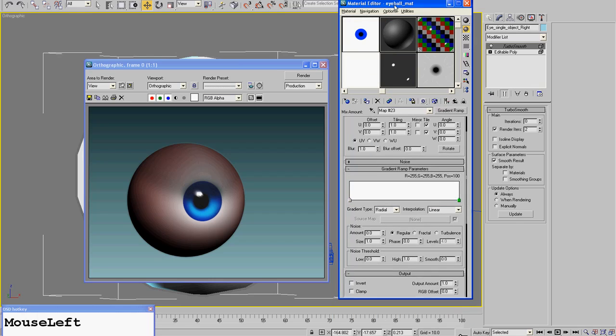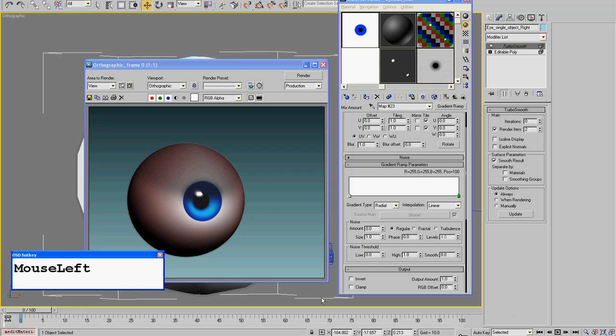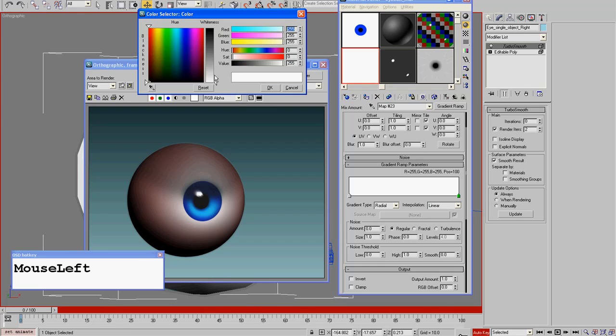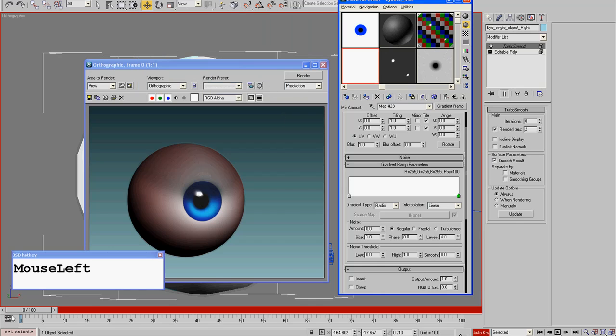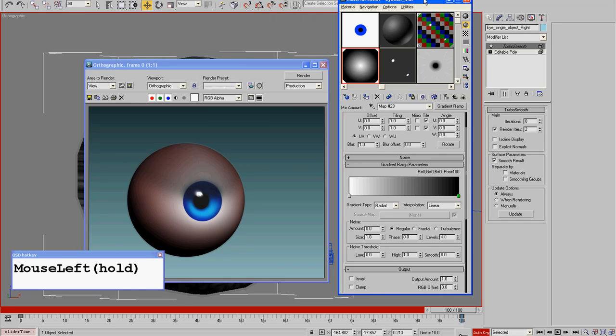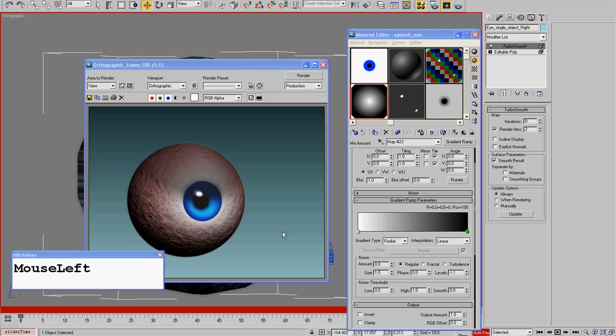Okay, so like I said, you can animate this. So if you, sorry for a minute, I'm going to click Auto key, and I'm going to choose white, and in frame 100 I'm going to choose black. And just for a minute, let me check if you can see the difference. Yes.